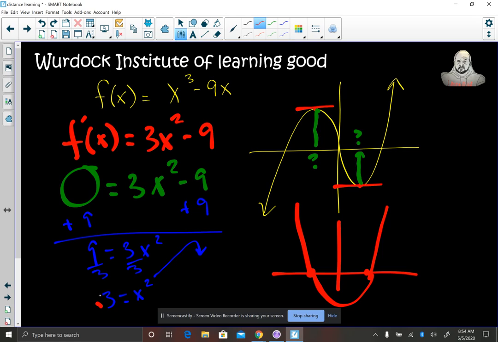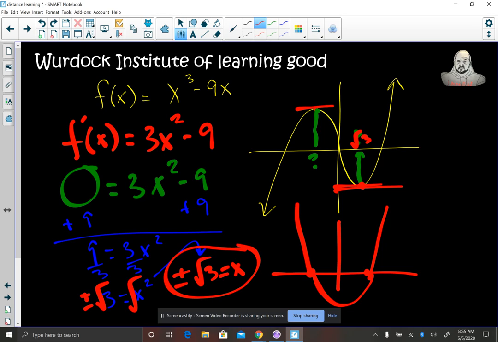Take the square root of each side. Don't forget both the primary and secondary root, because many people just think that the answer is square root of 3, and they look on their graph here at square root of 3 for that x value, and it seems right. They forget that it's both the positive and negative square root of 3. If you're thinking about studying for the final, this is a good one. This will be on there. I guarantee it.